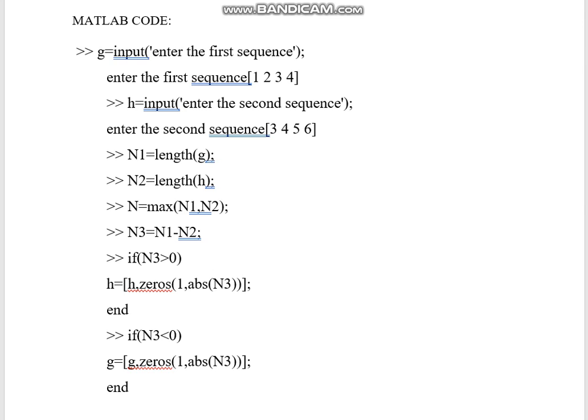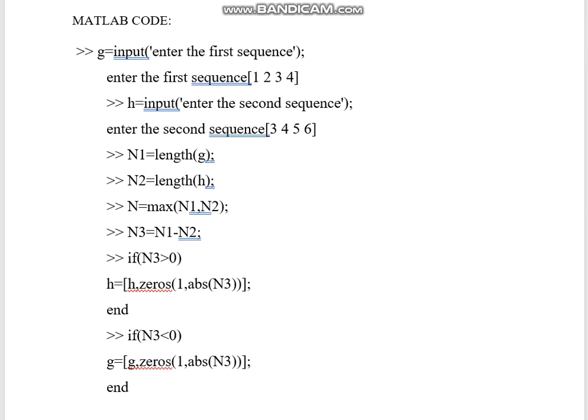Now if the number of samples in any of the sequences is less than the second sequence, it will add 0 to that sequence to make the number of samples equal. Now I will take n3 is equal to n1 minus n2. If n3 is greater than 0, that means n1 is greater than n2.